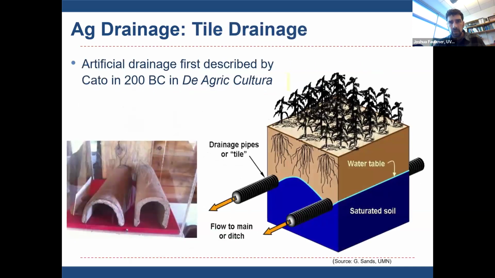And then of course, there is tile drainage, and it's not new. It's been around for a long, long time, as has drainage. This is a quote from Cato in 200 BC. Well, I don't know the quote, but a reference. So farms have always known the benefit of drainage. It used to be clay. That's what I call tile. Now it's this perforated black plastic pipe placed about 3.5 to 4.5 feet in the ground beneath the root zone, and it just serves to lower the water table and move water out of the soil and away from the crops.